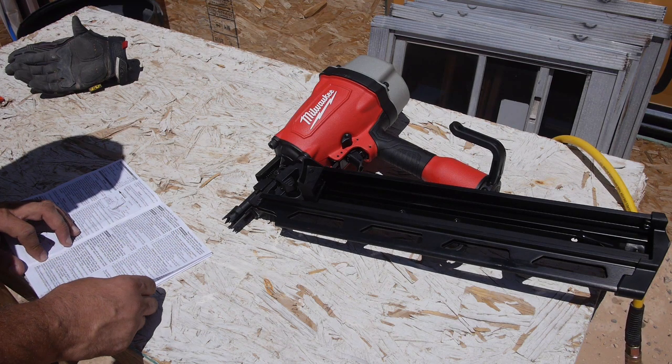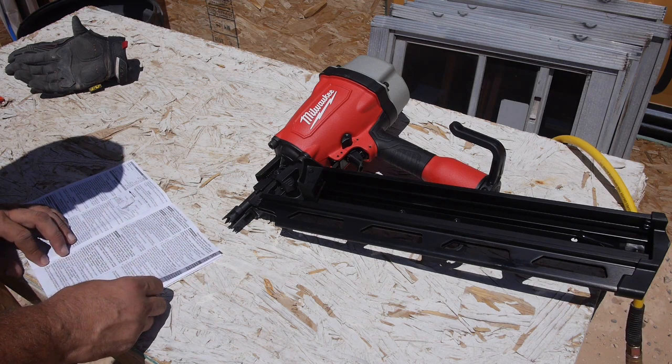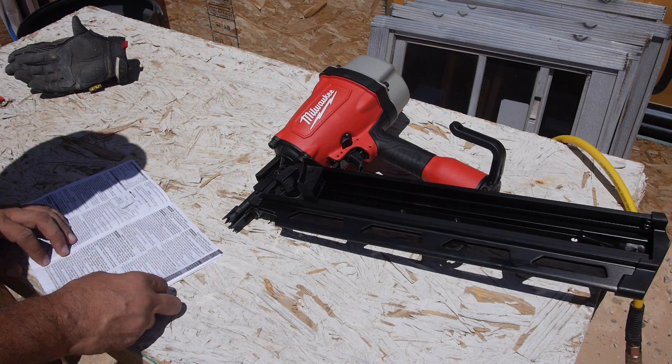Slide the pusher to the rear of the magazine and over the nail stop. Gently allow the pusher to slide forward, pushing the fasteners toward the drive mechanism. The pusher will stop when it rests against the end of the fastener strip. The fasteners must be aligned with the nose of the tool for the fasteners to be installed correctly.